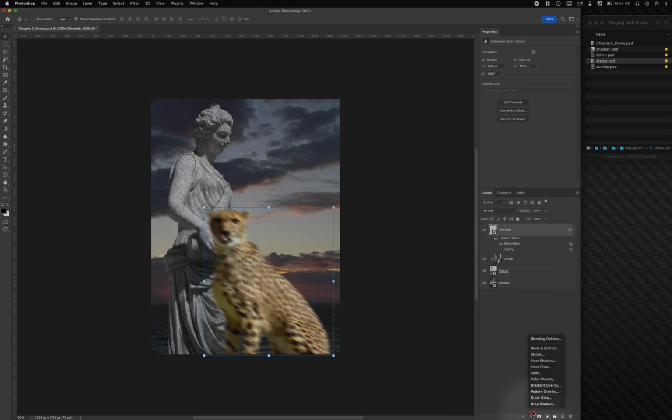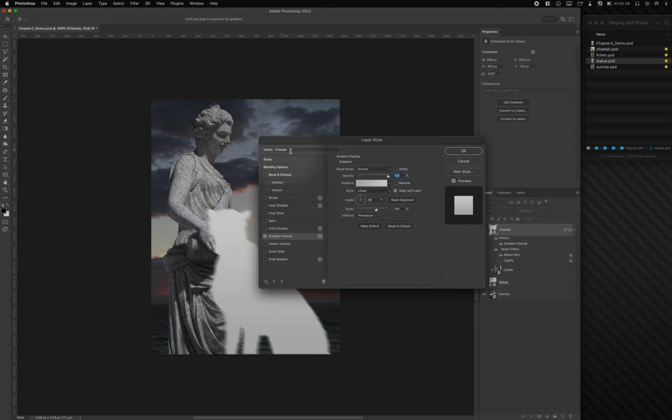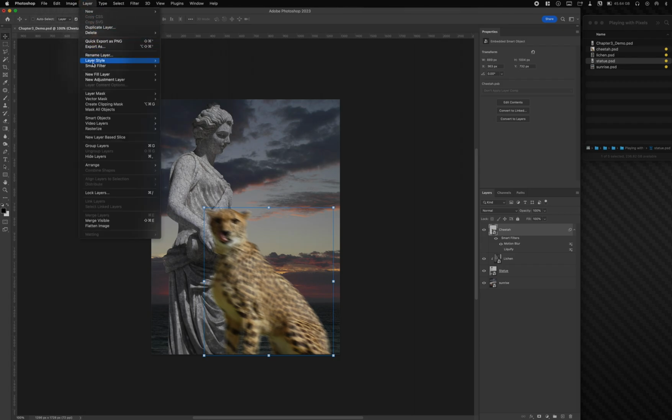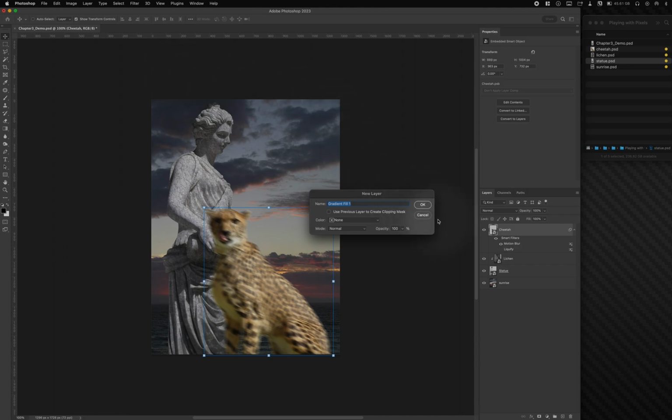We can do it in here and add a gradient overlay, which is one way to create an effect. Or we can add a gradient adjustment layer, or you can actually add a special kind of fill layer that's actually a gradient. There's about 5 different ways to add a gradient in here that I can think of offhand.